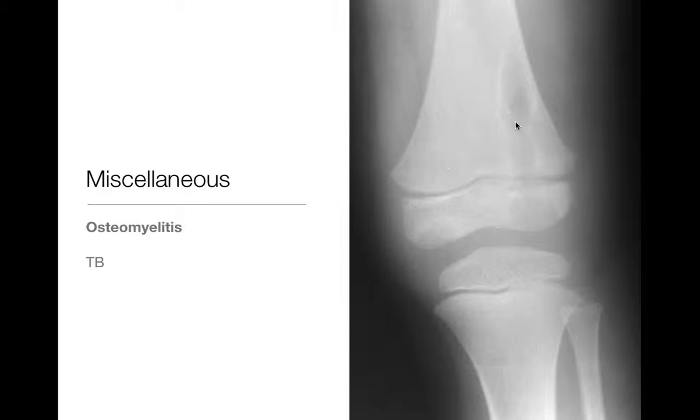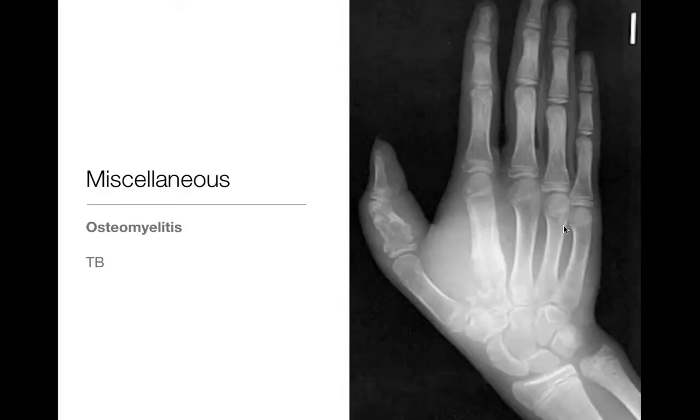Here you can actually see the tract coursing through the bone, crossing the physis and involving the epiphysis and the metaphysis as well. So this kind of tract where the infection was tracking through the bone out into the adjacent soft tissues. This was a case of TB. TB is one of the infections to think about in kids. This was a case of TB dactylitis.